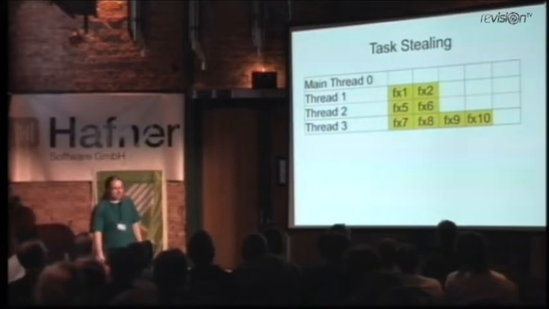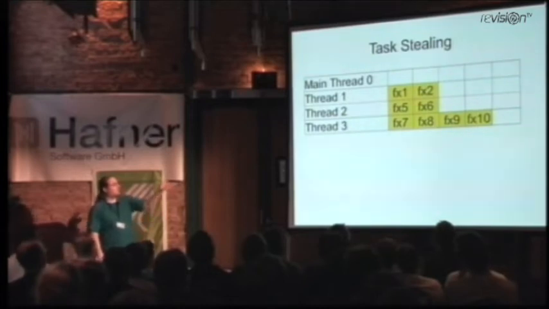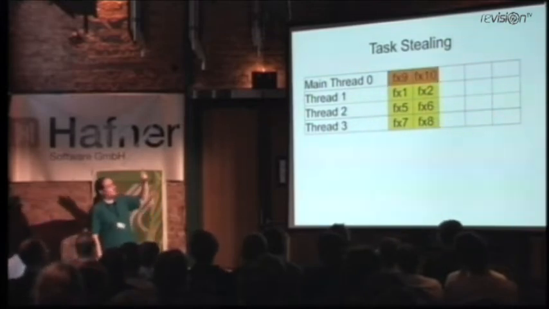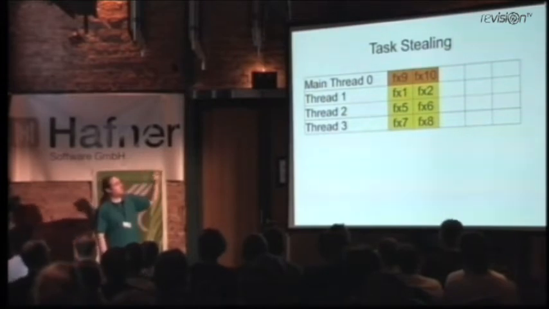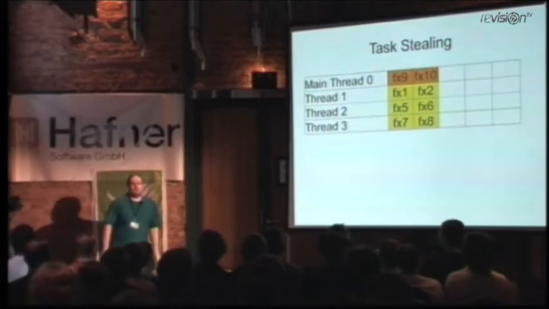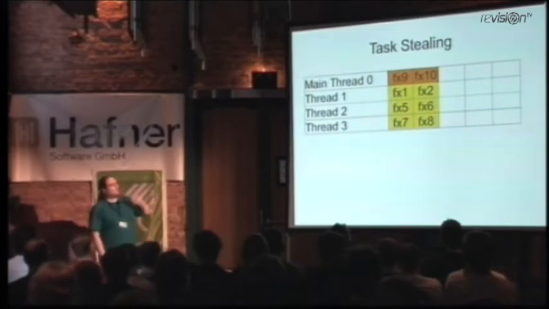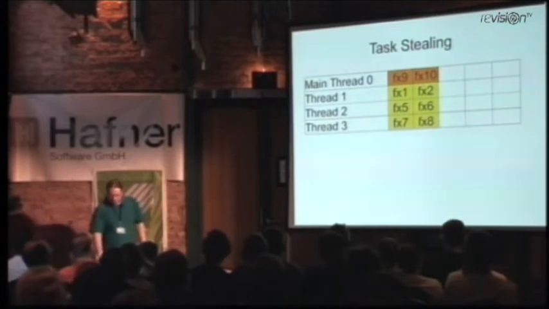And how task stealing works is the main thread now picks another thread, like, for instance, thread 3, splits its workload, and steals it. And in this moment, we have an interaction between main thread 0 and thread 3 and maybe all the other threads, because it has to figure out which one is the best victim for stealing. We have also some interaction going on, which might cause some stalls, but we only have to do it rarely, because once we have stolen something, we can continue easily.